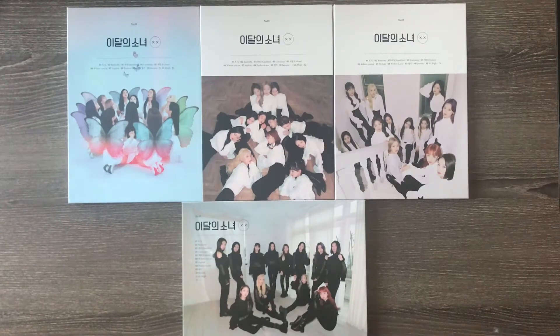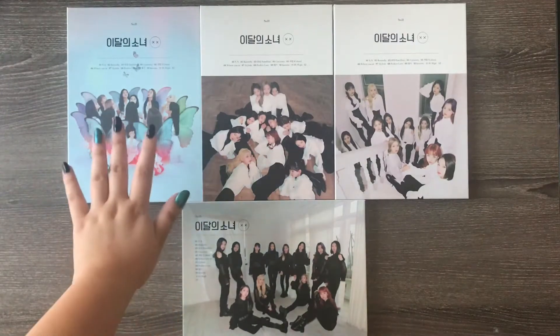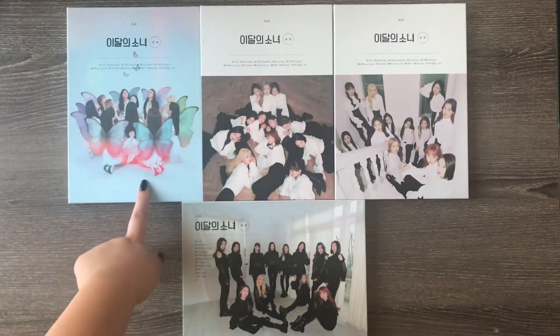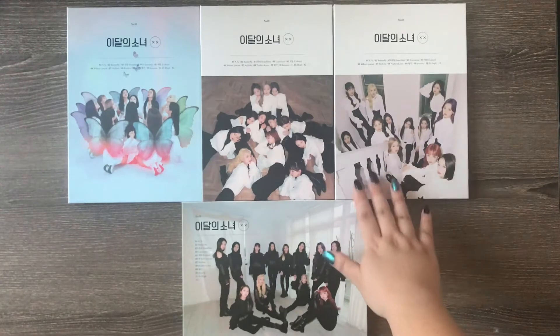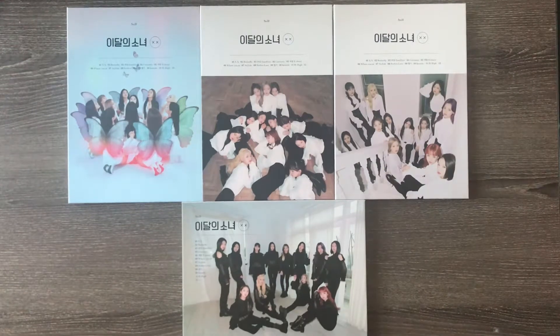So I'm really excited to go in depth with the images and pictures in the photo book. What I'm probably going to be doing is looking through the pictures in the Limited A and then the Limited B, and for the regular A and B I'll just be showing you the photo cards. And yeah, I actually have all of the posters for all of these. I have a kind of entertaining slash stressful story about how I managed to get all of these albums, as I'm sure like every Orbit has some sort of crazy story. But yeah, we'll just get right into it.